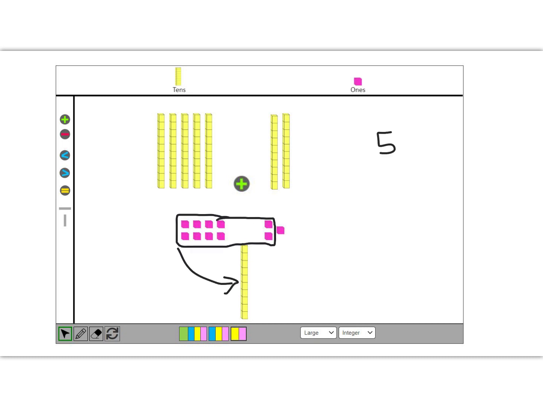So if I have 58 plus 23, I just made this into a 10. So now when I count, I have 10, 20, 30, 40, 50, 60, 70, 80, and then a 1.